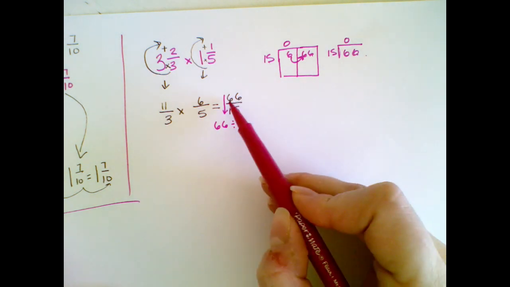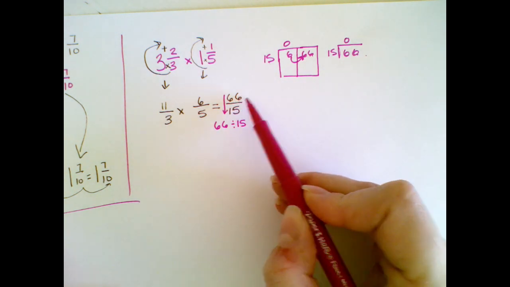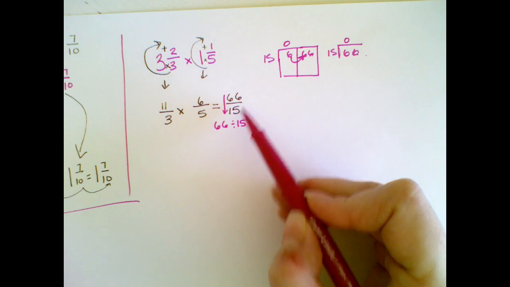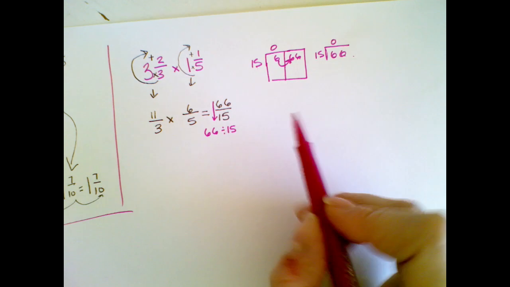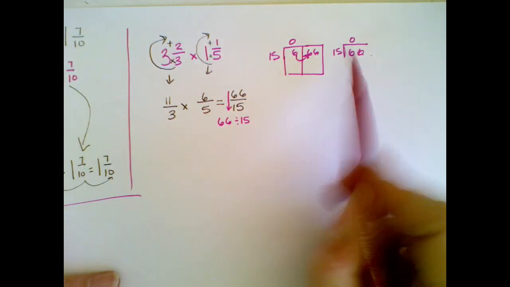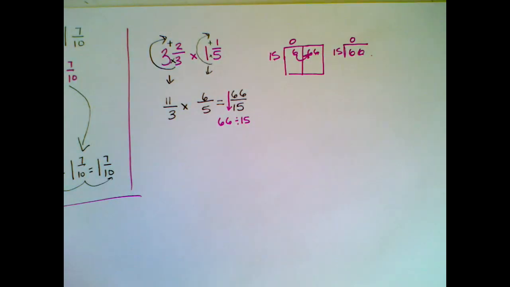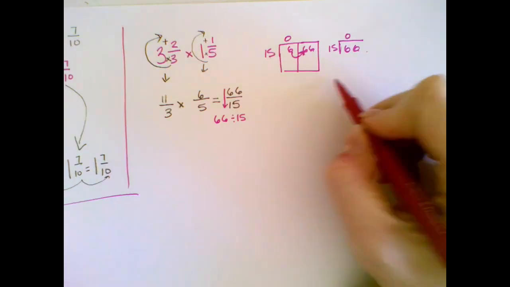If this was 662, then yes, right? Because 15 has to first go into 66 and then the 2 is going to join in. So kind of look at that. Some of you are writing these things down. It's just kind of taking more of your time than needed because it's not really truly going to help you. So we need to think about our 15s.